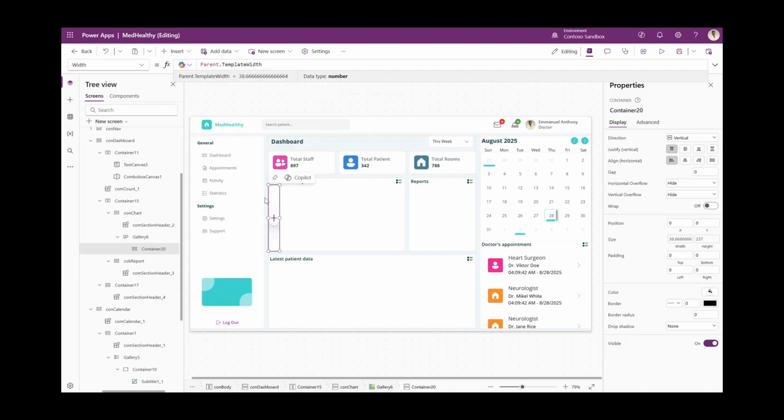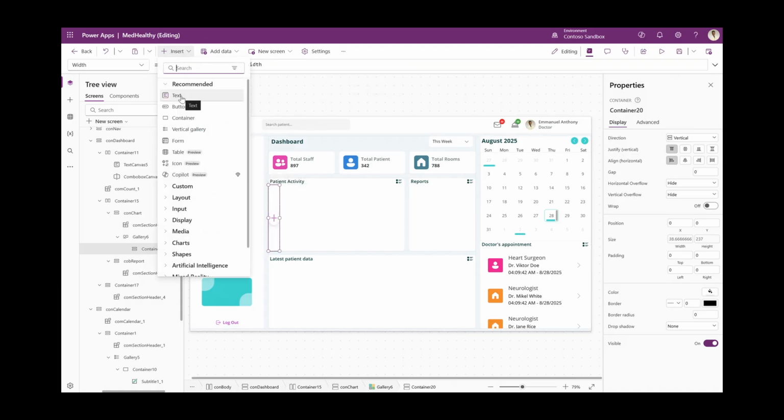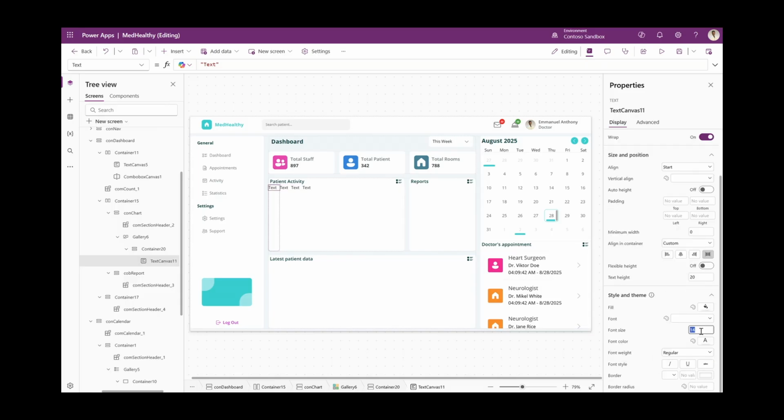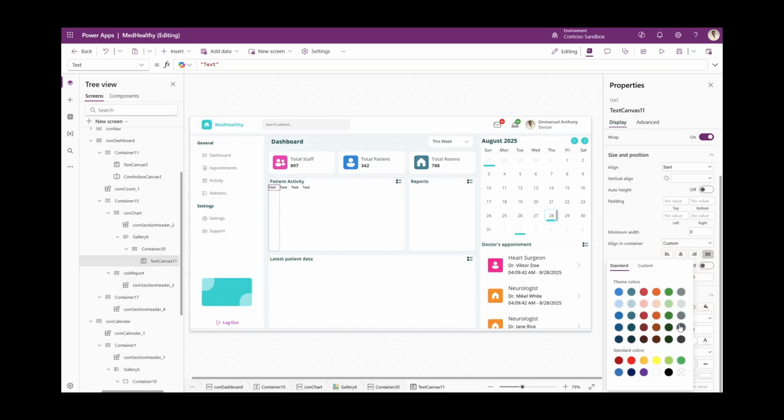Now inside this container, we are going to add two things. First is a text label that's going to carry the date. So for that, let's turn off the flexible height and give it a height of 20. And then for the width, we are going to set the minimum width to 0. Then for the font size, let's give it 12, semi-bold, and this color as the font color.